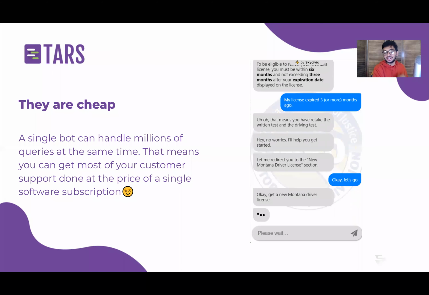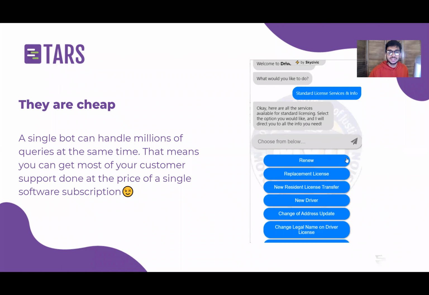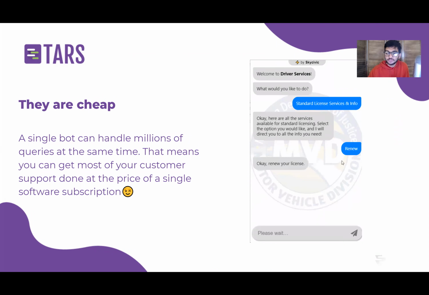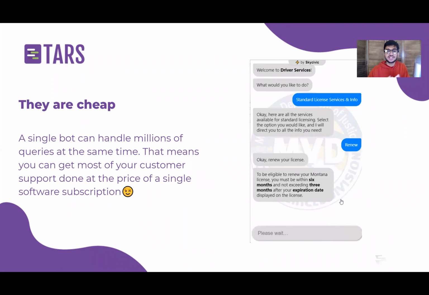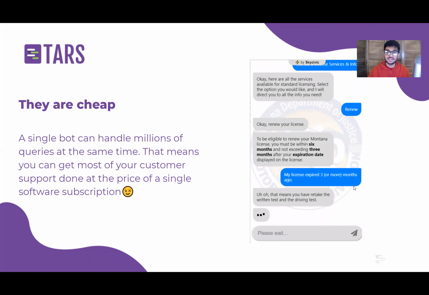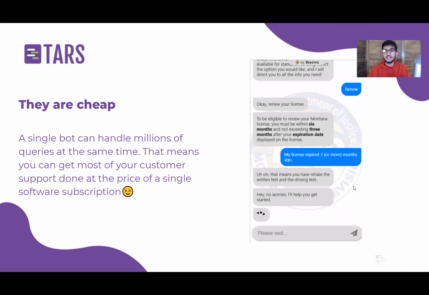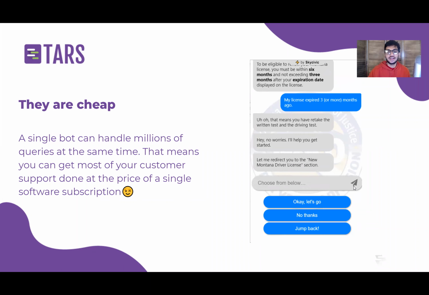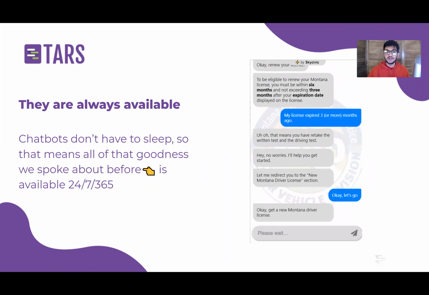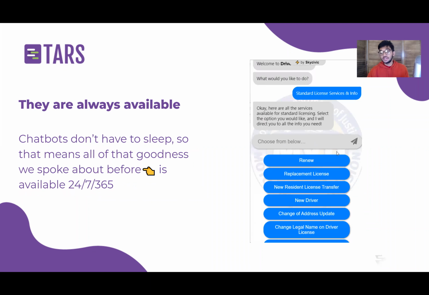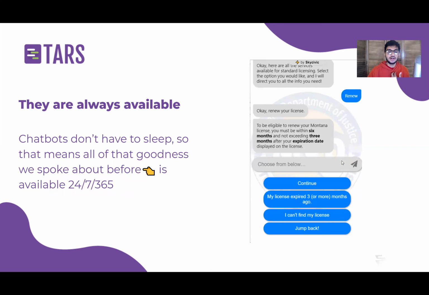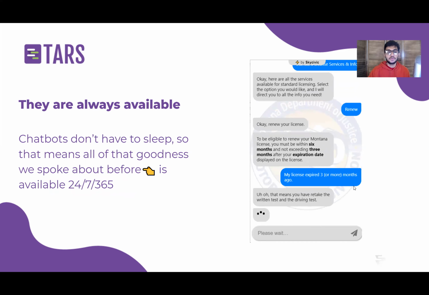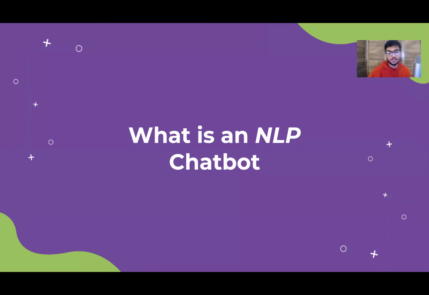So while they have all of these advantages that you normally associate with human agents, a chatbot is at the end of the day a piece of software. So the setup cost, the hosting, things like that, they're very similar to setting up a text-based system. A chatbot is essentially, you can think of it as a web page that just looks and feels like a chat conversation. And when you think about it in that context, they are quite cheap. Another byproduct of them being pieces of software is that they're always available. So chatbots don't have to sleep. They don't take vacation. They're available 24/7, 365 days in the year.